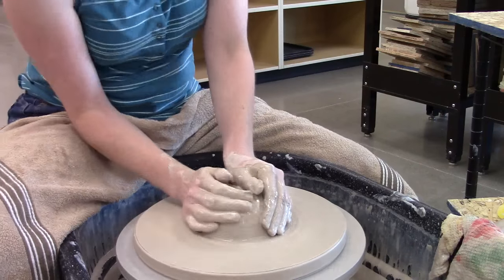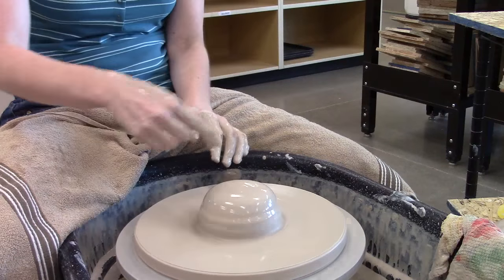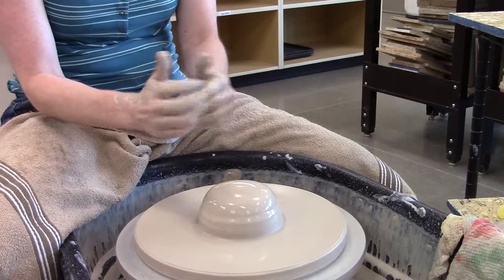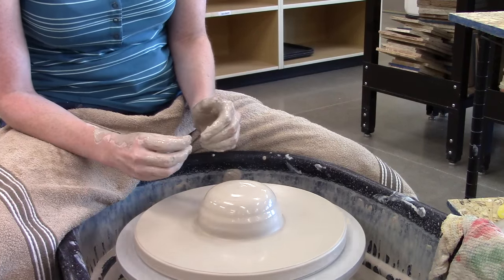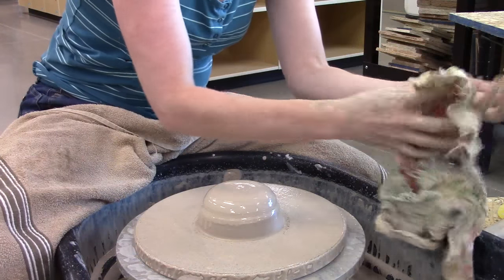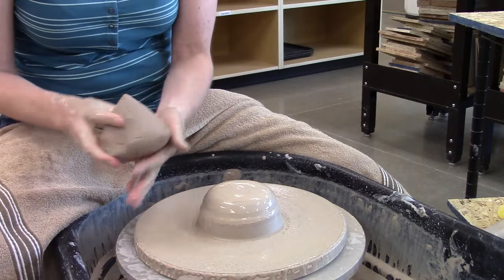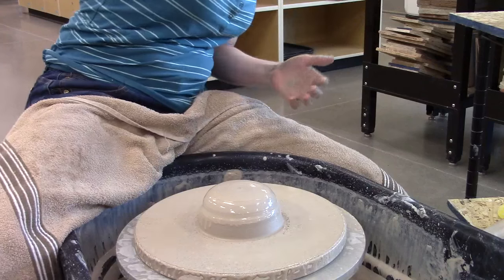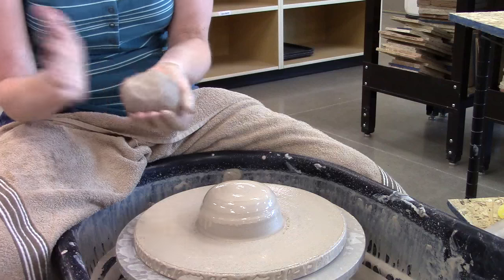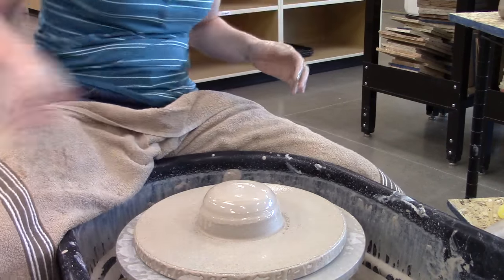This piece I've got here — I've got it well centered on the outside, but my guess is I'm going to have an air pocket inside because I sort of folded it over at the very beginning, starting so far off of round. That's why I recommend that when you start to throw for the day, you take the time to wedge your clay, prepare your clay, and shape it into either a pyramid, a dome, a ball, a sphere, or a cylinder — just not something that's way off of round like that.